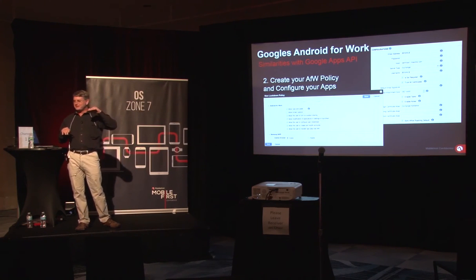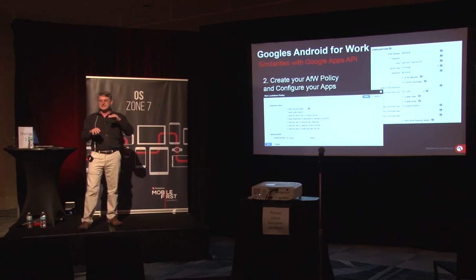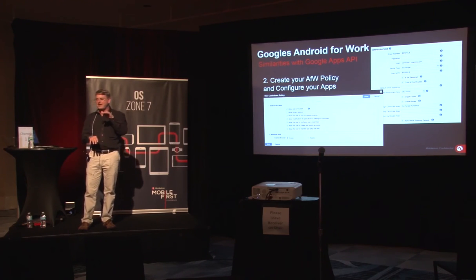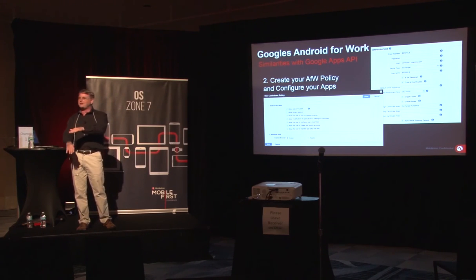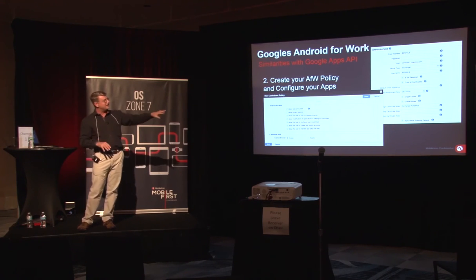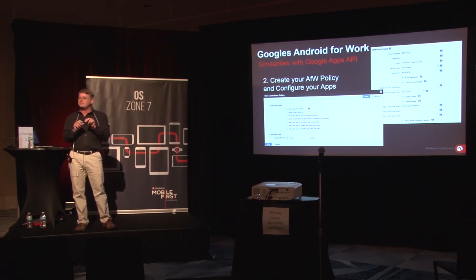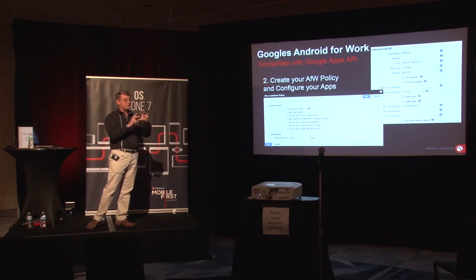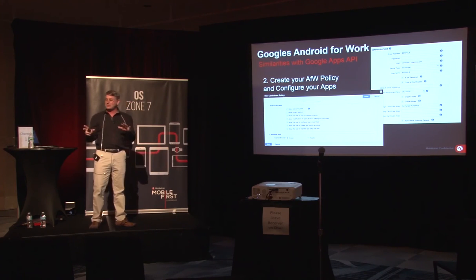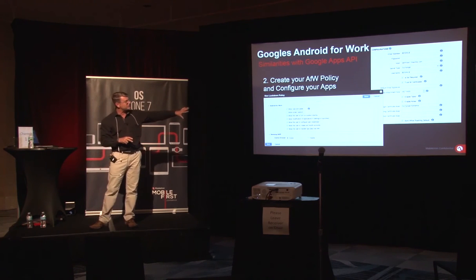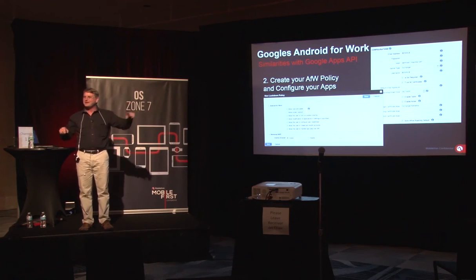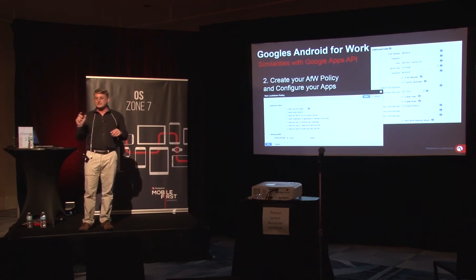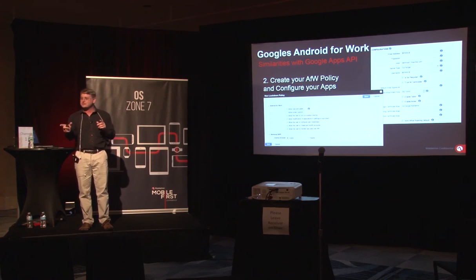I saw earlier our Android PM gave a presentation on it, and he showed this configuration for email, and he actually put in the raw cert, and I thought, oh my goodness, that's going to look intimidating. The neat thing about it, all you have to do is put in your certificate alias. On cloud, that's coming soon. You can't use the certificates like that on cloud, but on-prem, you have the capability to put in your certificates, and then there's an alias. So that alias, just FYI, is when you go in and create your SCEP profile, and to push your SCEP, that's the name you call that SCEP profile. And that's all you do.